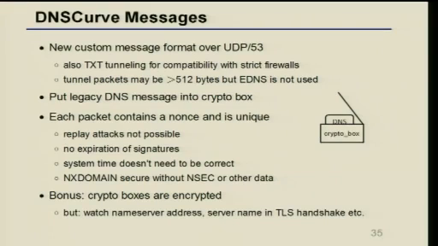So what does this mean? This packet is unique, so you have no validity periods. It is read once, and then it is forgotten. Replay attacks are not possible this way, when the nonce is really unique. There is no expiration of signatures, and the system time doesn't need to be correct. So when NTP has some issues, DNS curve will still work and verify everything correctly. And also, NX domains is secure without NSEC or other data, because you encrypt or you sign the whole packet, so NX domains doesn't need any additional data for extra signatures.